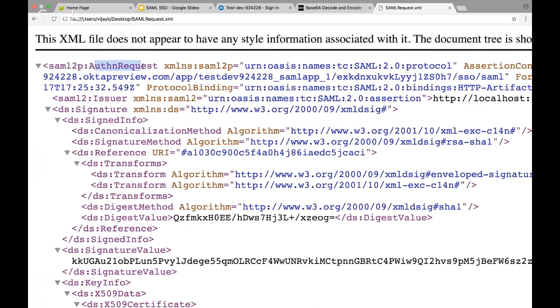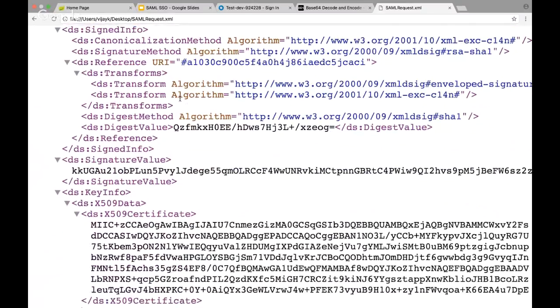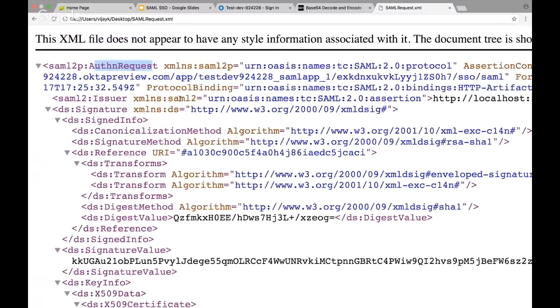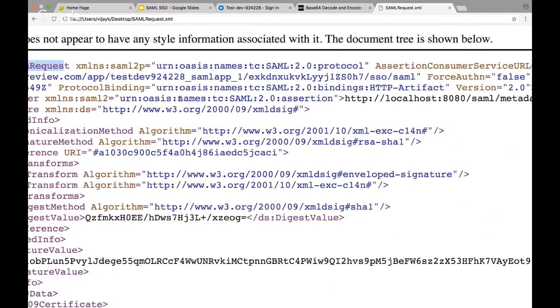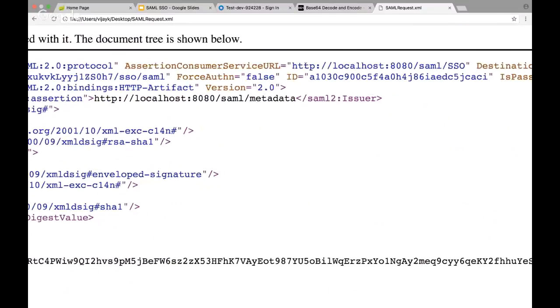So it is an authentication request, and you can see here there will not be much information in the request. The response is where you can see more information, who the user is and all. But it tells the assertion consumer URL, which is nothing but where it is expecting to receive the response. Google is initiating this request, and it is telling in the request, after the request is processed and the authentication is done, this is where you need to give me the response. So that is what localhost is, that's a Google URL.